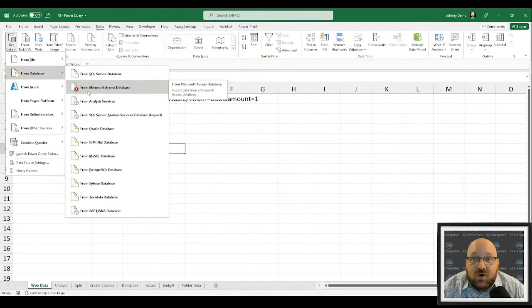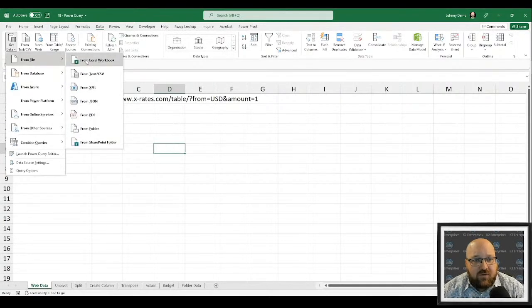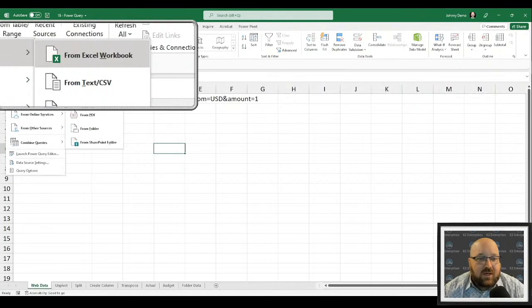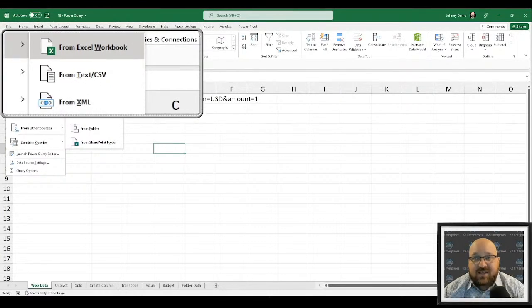I'm going to show you some pretty cool stuff, but you've already kind of seen this in terms of how we can bring in data, in this case from a database. Now, also from this left-hand screen here under Get and Transform, under From File, this is going to be where we can grab stuff from static resources, and static just meaning not in a database. So we could pull in data from Excel, CSV files, text files, tab files, really kind of any structured spreadsheet. We can go ahead and we can pull that data in.